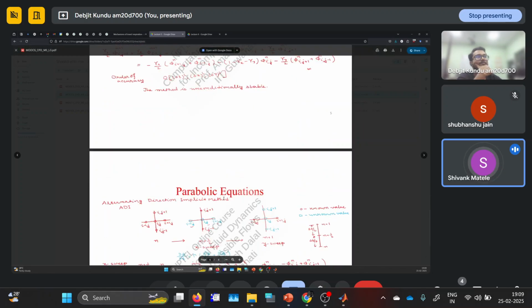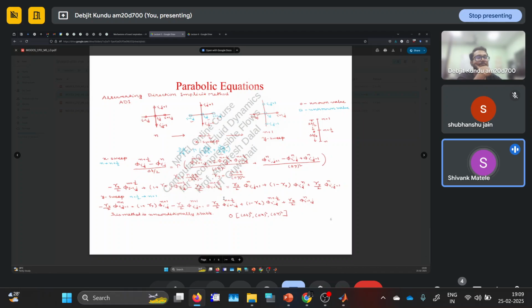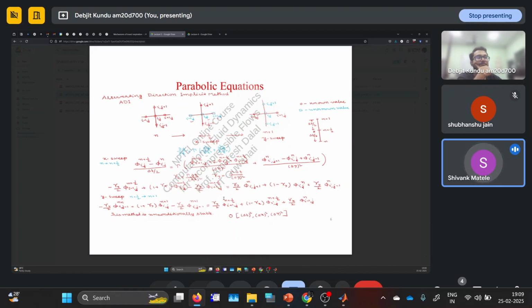And if we include the ADI method, then you have to repeat this process, first going row by row and then column by column. We need to update these values, first going row by row. So we make the same matrix, calculate the p and q going up to n, and then n minus 1 to calculate phi.